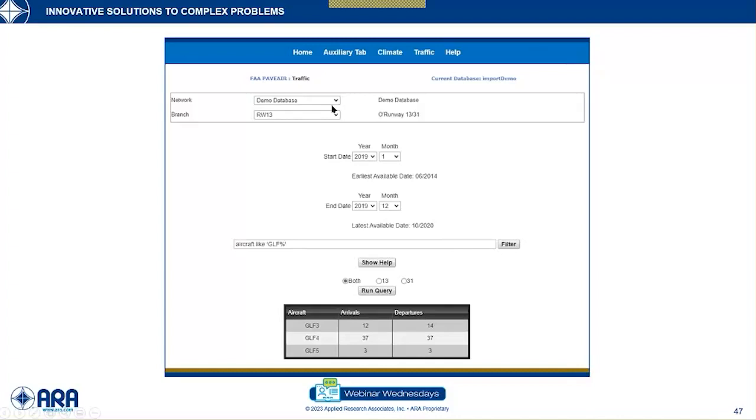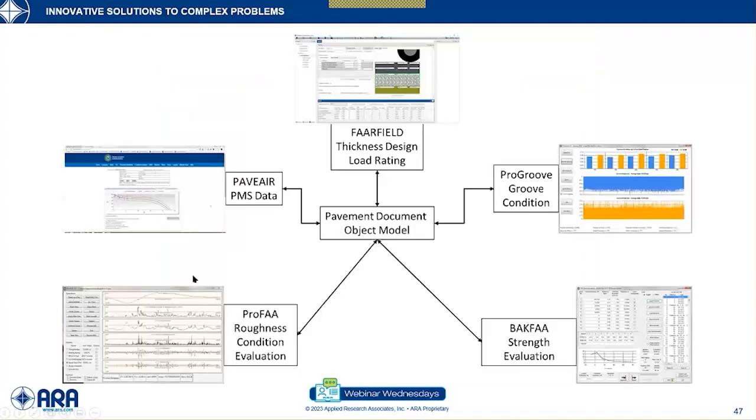So for your particular airport, again, you give it the correct airport identifier. You can go in and specify a time frame. It rolls it up to a minimum of a month, and it will tell you what aircraft the FAA has tracked going in and out of your airport based on radar data. This could be quite a lengthy list of aircraft types, so there are also features to do things like filter it down. In this particular example, we're looking at just Gulfstreams.